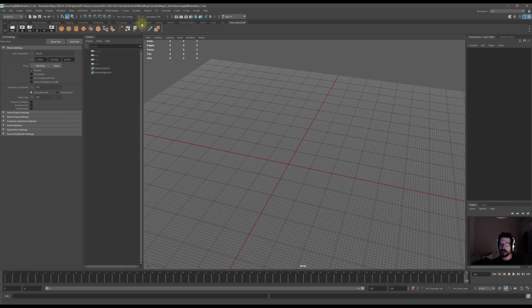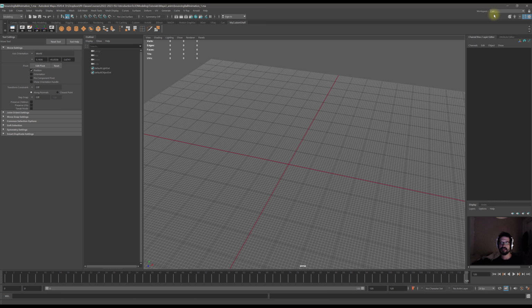Some of the menus that are available for animating stuff in Maya will be unavailable unless you activate them. You can go, for example, from this drop down menu to animation, and the menus will change. But even that will sometimes not be enough, and you will have to change your entire workspace.